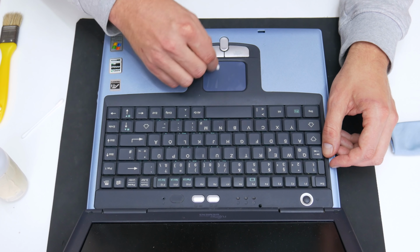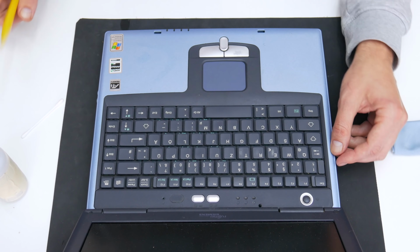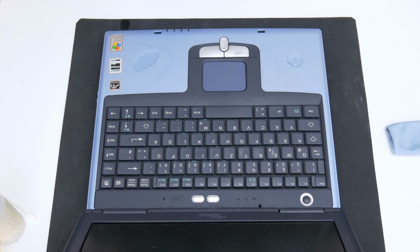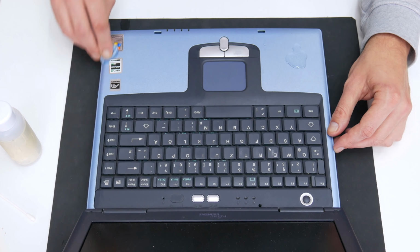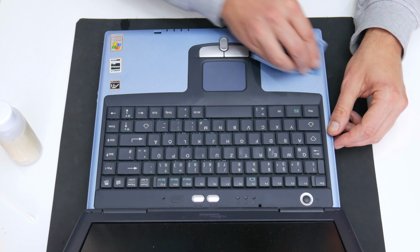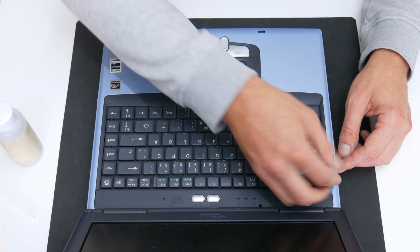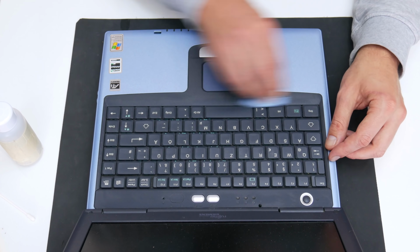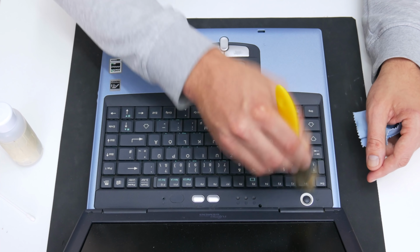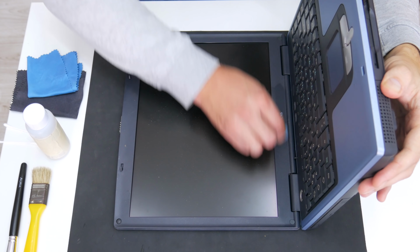While cleaning the keyboard, I had to be very careful, because laptop keyboards are very sensitive and easy to damage. Especially around the keys, because even small drops of liquid, including pure alcohol, may damage the entire keyboard if the liquid passes to the inside, between the keyboard layers. After I finish with the keyboard and the case around it, let's move on to the display.